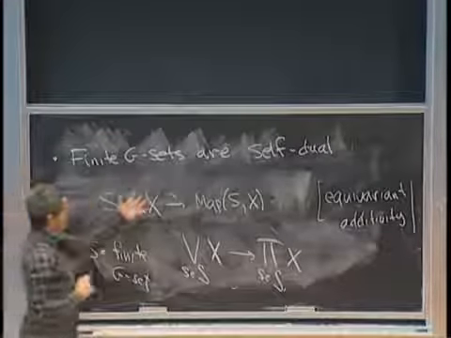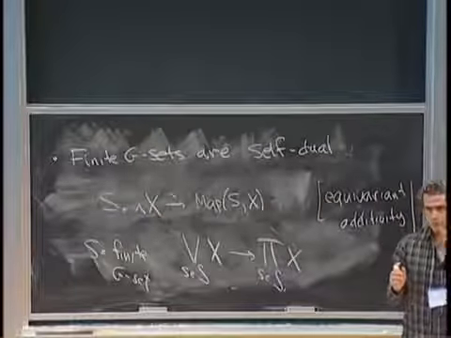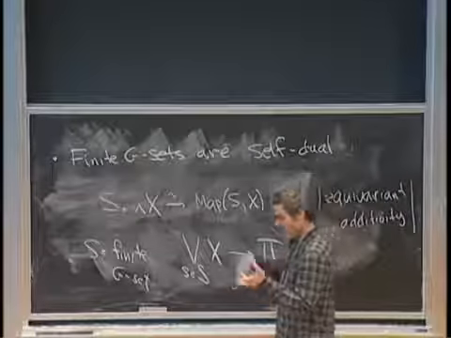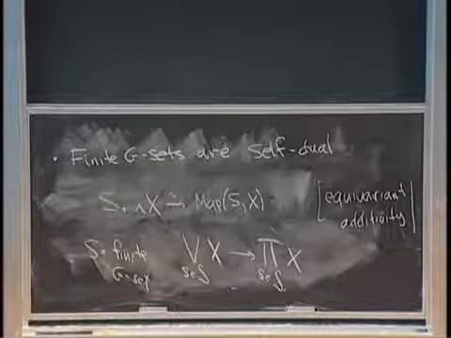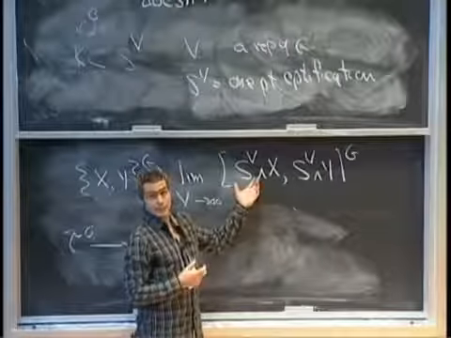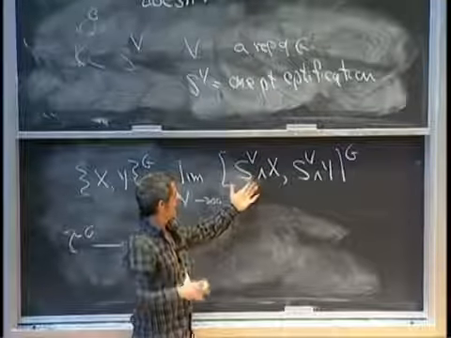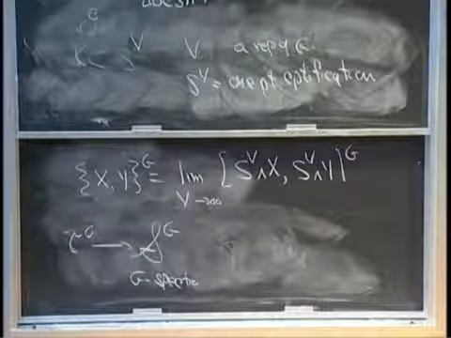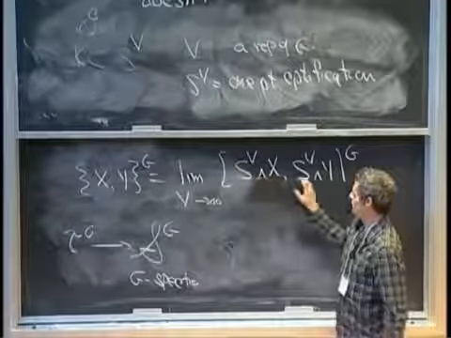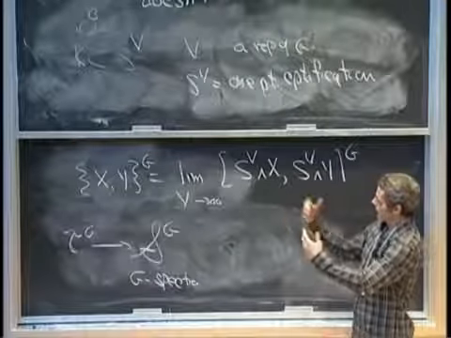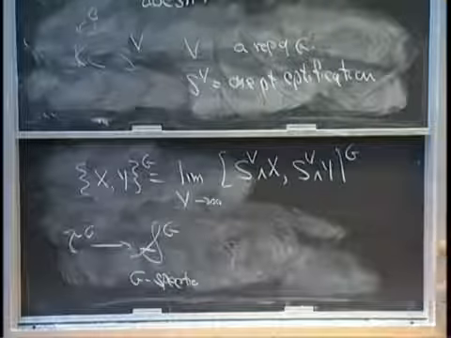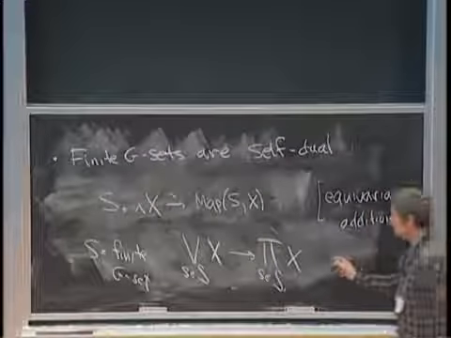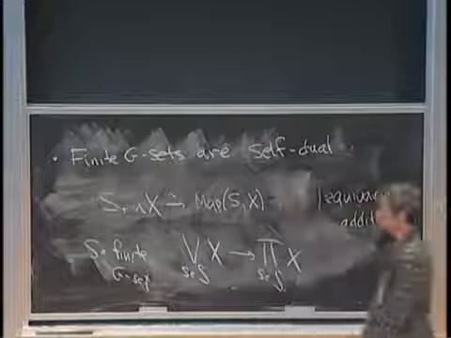Because once I've dualized finite G-sets and I have ordinary duals, then I've dualized G mod H cross a disk, and therefore I've dualized every finite G-CW complex, and representation spheres are finite G-CW complexes. And for a technical reason, once those have duals, they're invertible. So don't worry if you don't understand that. The takeaway point is that this condition, which involves the topology of representation spheres, is very non-algebraic, and it has something to do with how representation spheres are built as G-CW complexes. That has a more algebraic sounding name, which is we're asking for an equivariant analog of additivity in which the group is allowed to act on the indexing set.